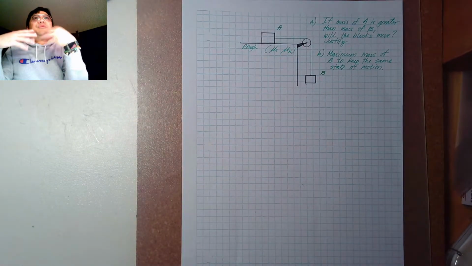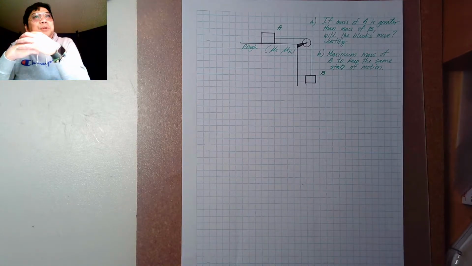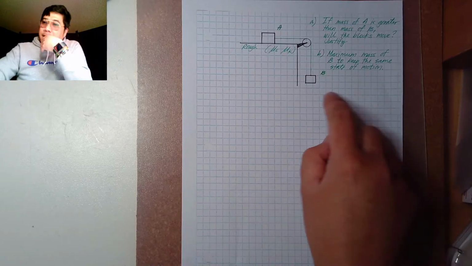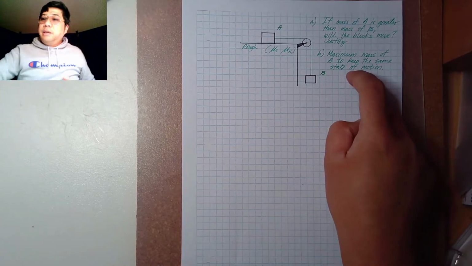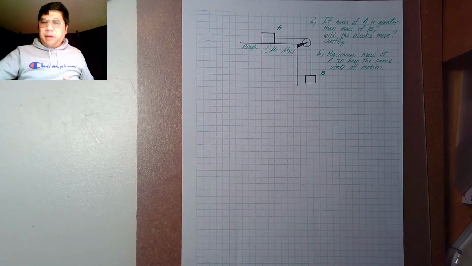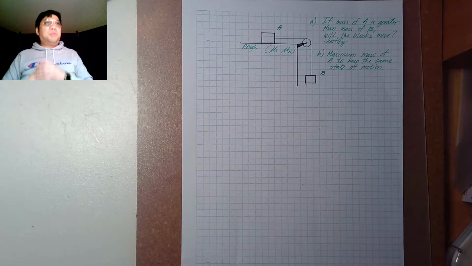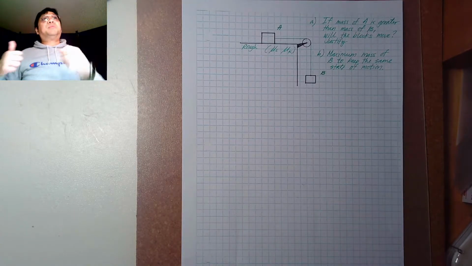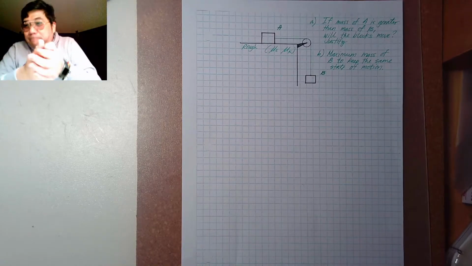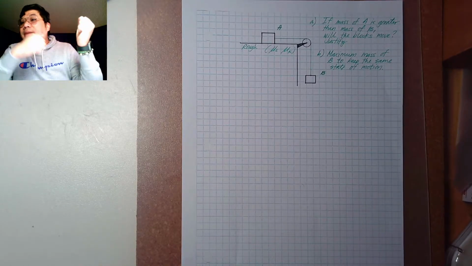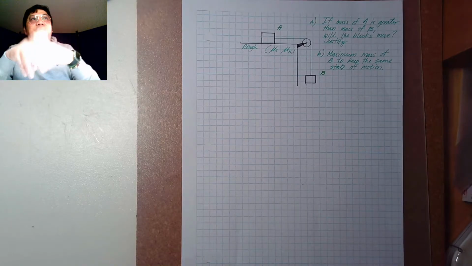So therefore, we have to consider friction. B is less. Now the thing is, there's letter A and letter B. Let's analyze letter A first. Let's justify: will it move or not? Will it be able to move or not? Second, what is the maximum mass, so that whatever the state of motion is.